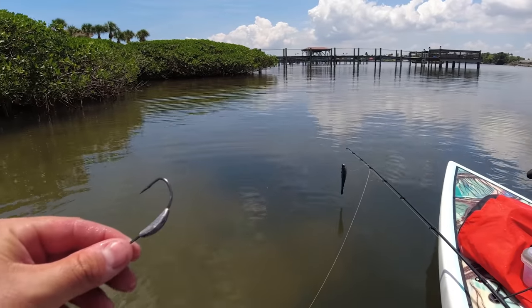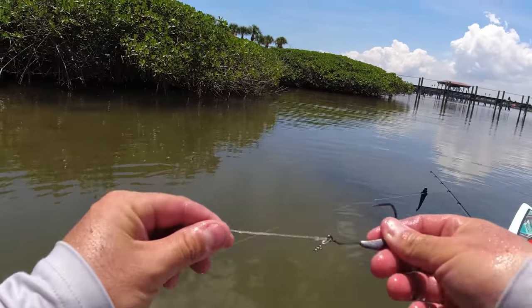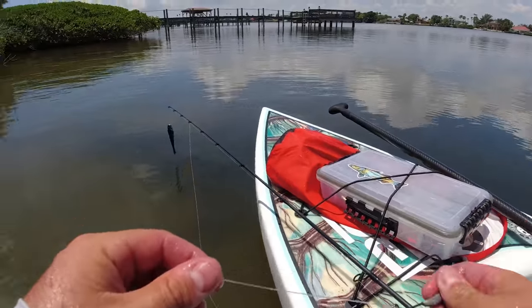As long as we got to grab that fish and release it, I'm happy. That's awesome. That was so cool.